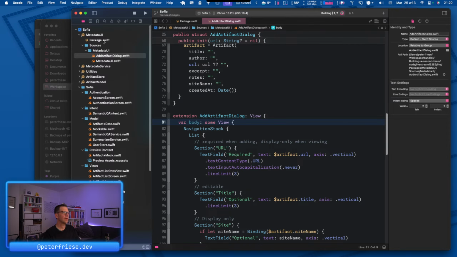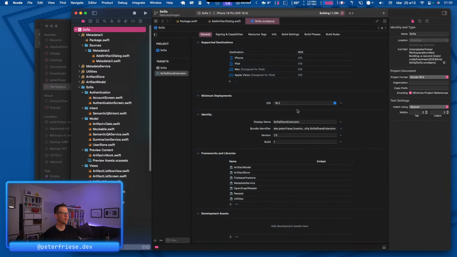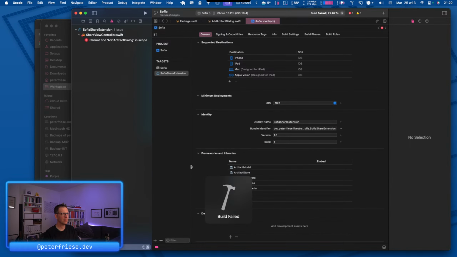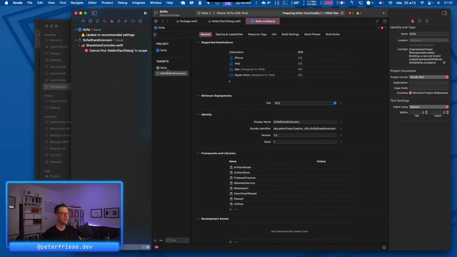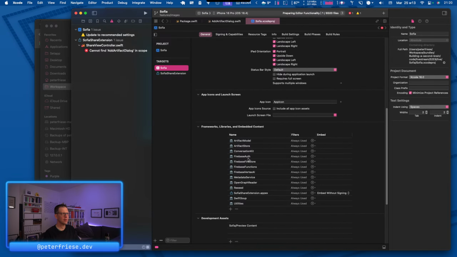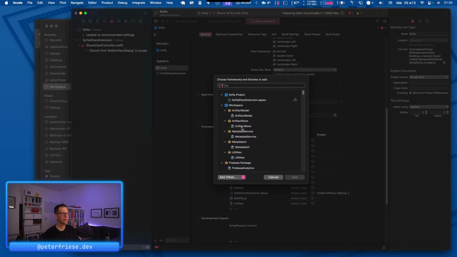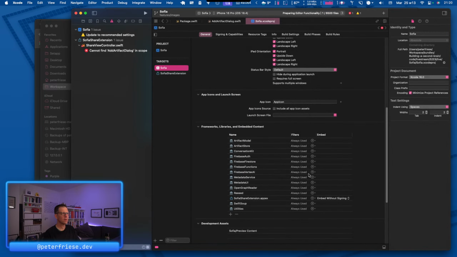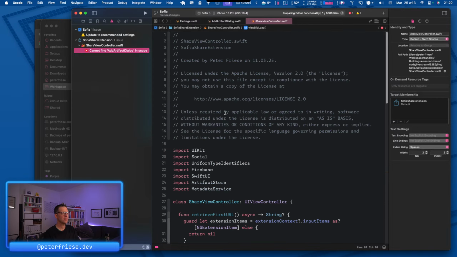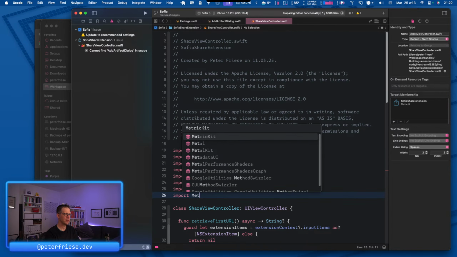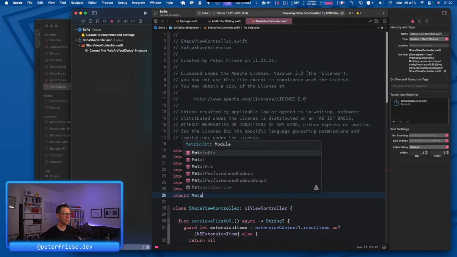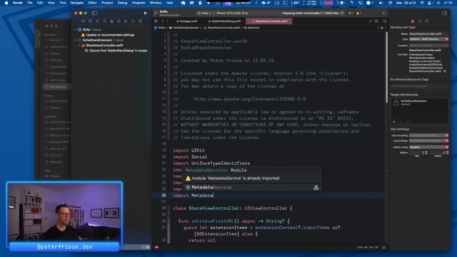Oh, and then of course we need a couple of imports. So first of all, we need to make this available here in this target and in this other target as well. And then down here, we need to add the import metadata UI.